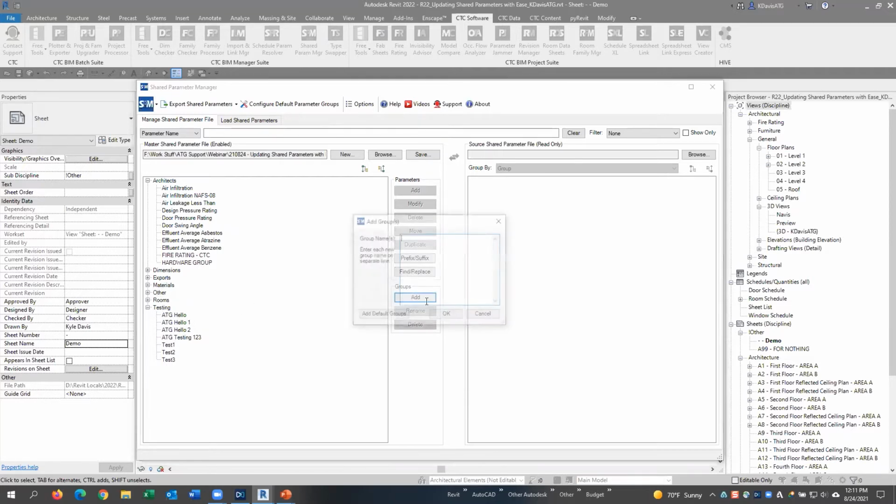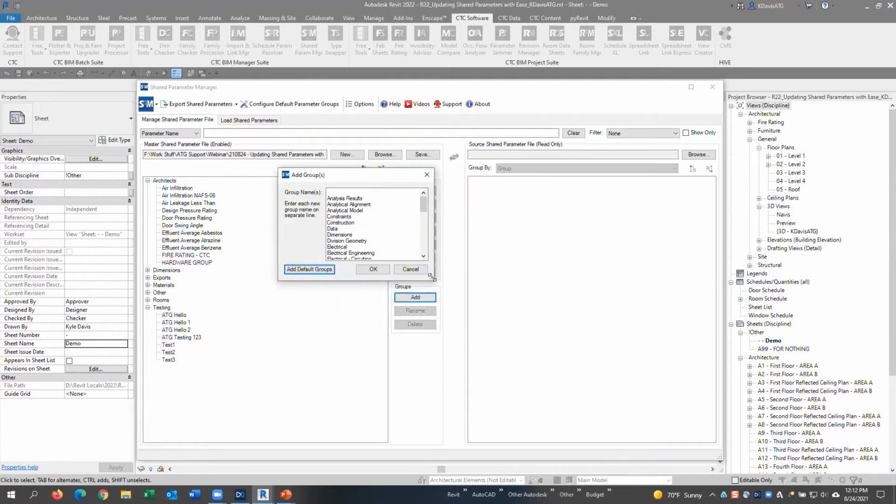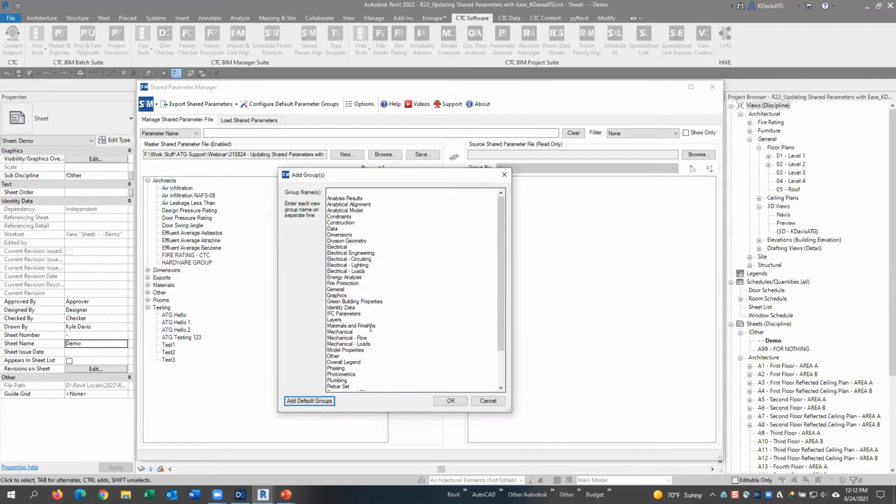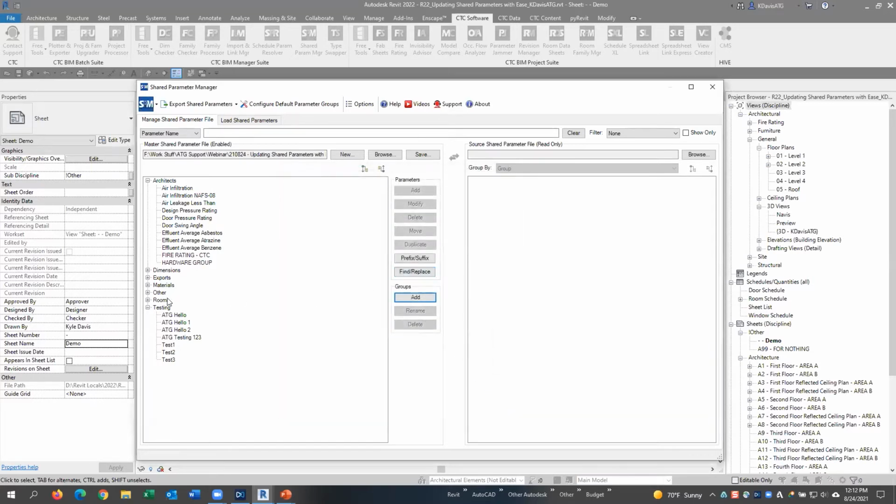And then for groups, if I want to create other ones here, there's add default groups. So you can add all the phasings, all the ones that come out of the box here. If you don't use all of them, of course you can just delete them, but it's just the ability to say default. So it looks like all the Revit ones here, you can do that. There's also renaming groups and deleting the groups.